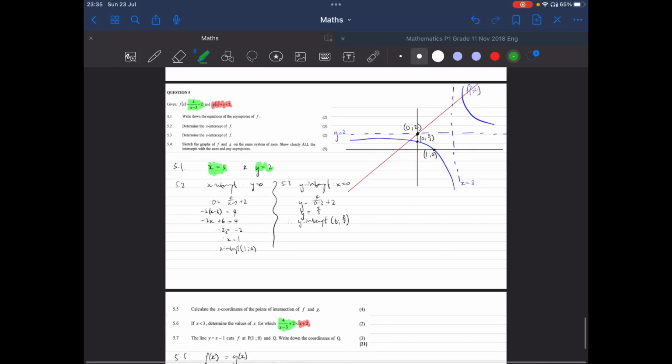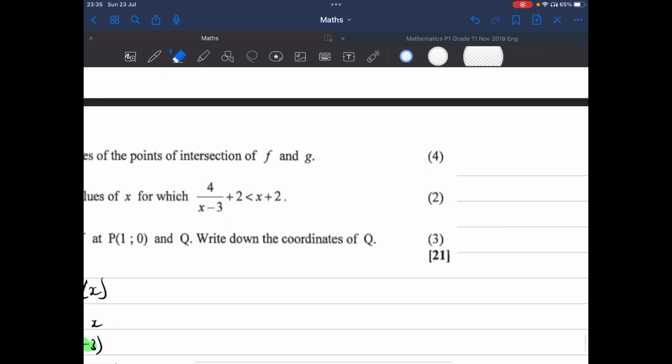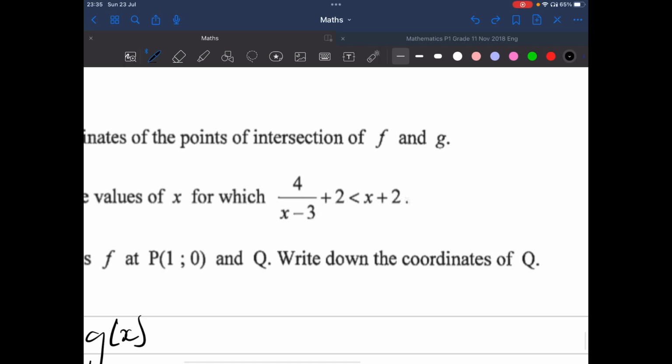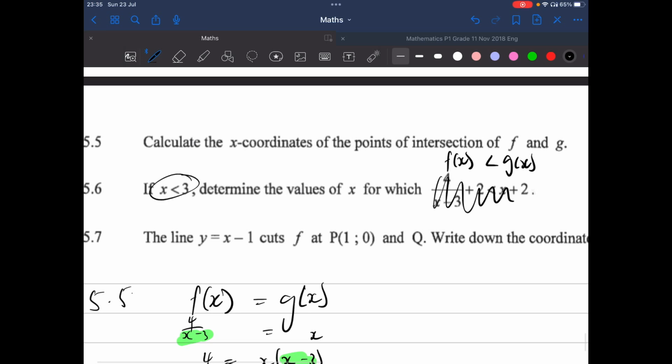Those are the same exact equations. Okay, so the question is basically asking, let's write this in a way that makes more sense. For which values of x, let's ignore this first part for now, let's just read this. For which values of x will f of x be less than g of x? Okay, so you can take a roll this and just ask the question as it is, right? But now they're saying let's restrict that question to when x is less than 3.